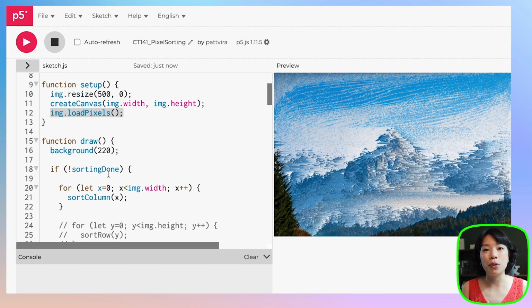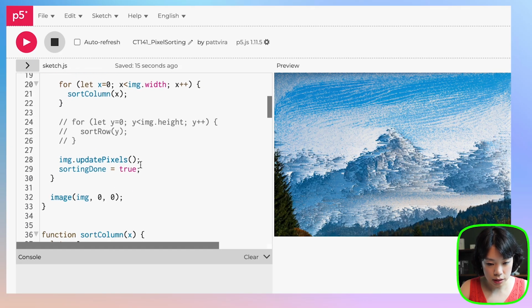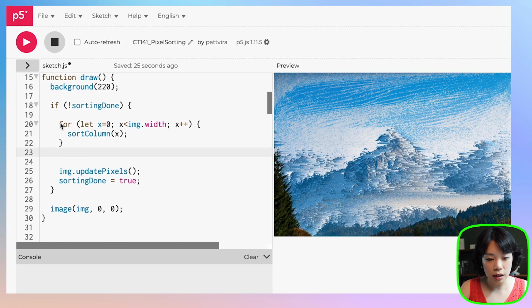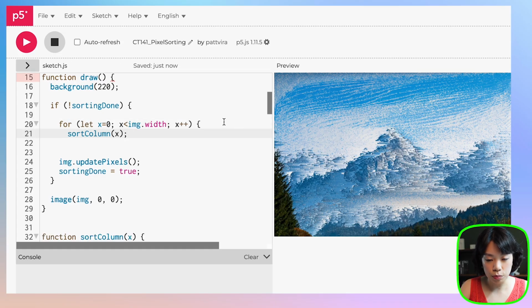But basically, we only need to load the pixels once, right? Because the image stays the same, but we want to update the pixels continuously. So the update pixels is still here. Actually, let's delete this so that it's cleaner. And instead of looping through everything using a for loop, we're going to be looping through the draw loop, right?